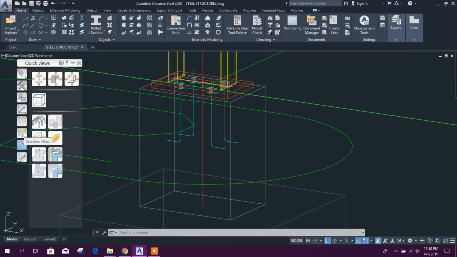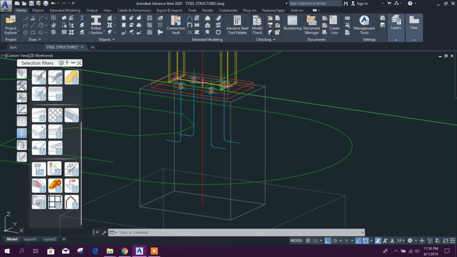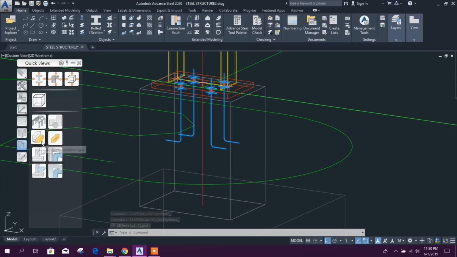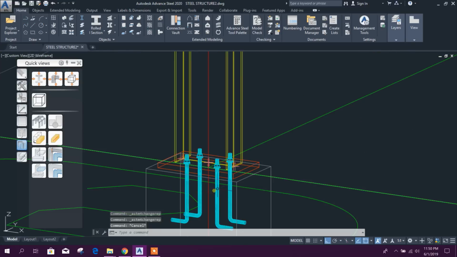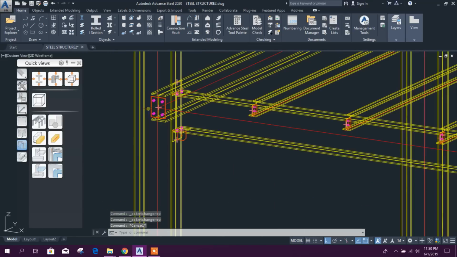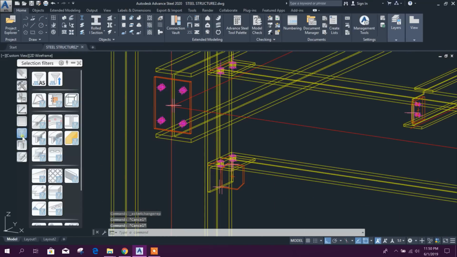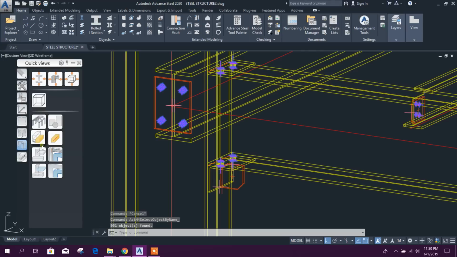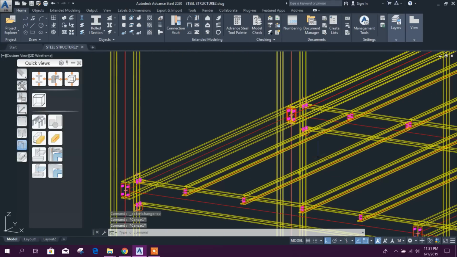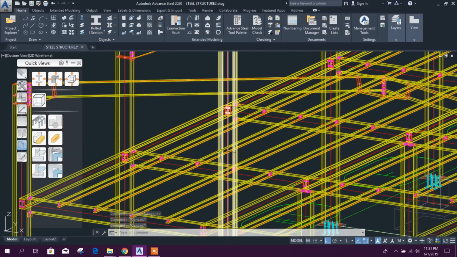Go to filter, then select anchor bolt, then in quick view change presentation type like this, so it will view as solid. Okay, and for bolt select this, quick view, change presentation type like this, so all will be now solid view.